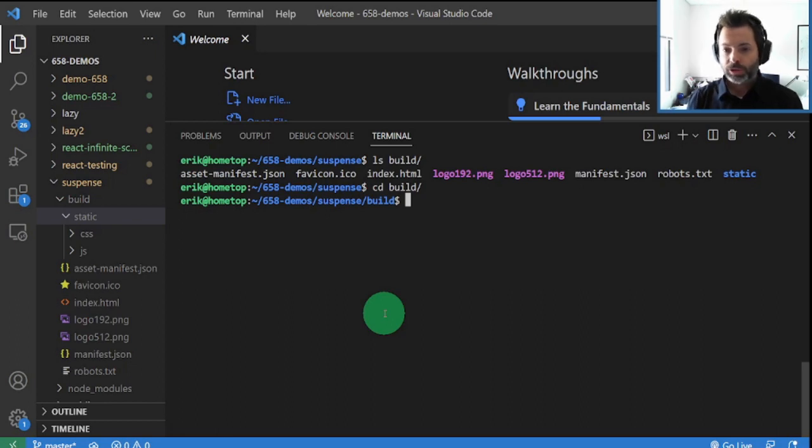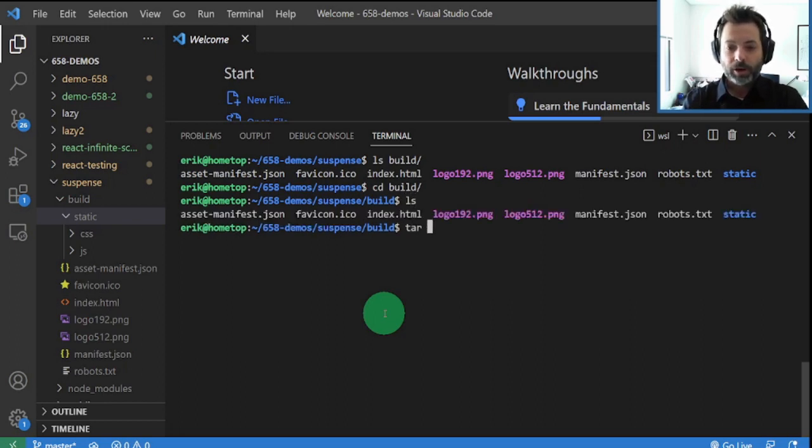I'm also going to do it just right from inside of the directory, just so that when I unzip it, it kind of unzips en masse. I could zip up the build directory, and then I would have a build directory wherever I load it. I could mess with folders based on whatever flag I give the archiver, but I'm just going to package up the files themselves. I'll talk about some issues in a few moments. So tar -ccvf suspense.tar.gz, and I want to upload or archive everything.